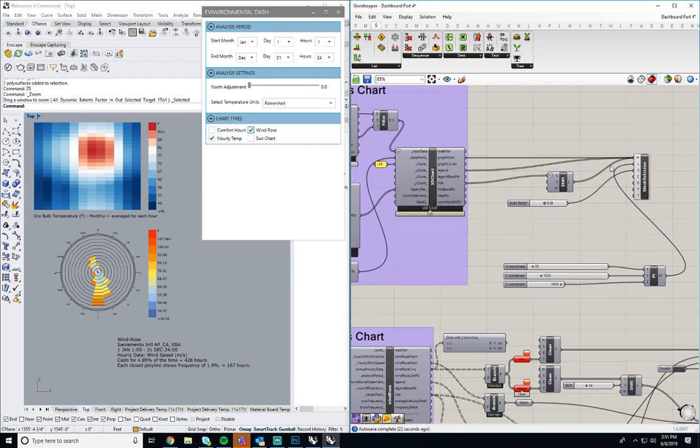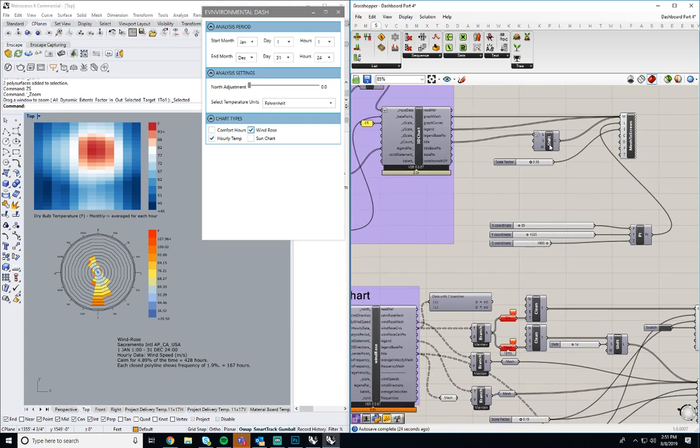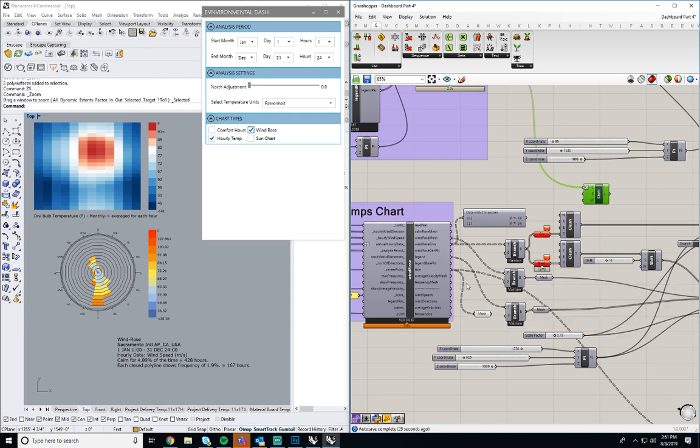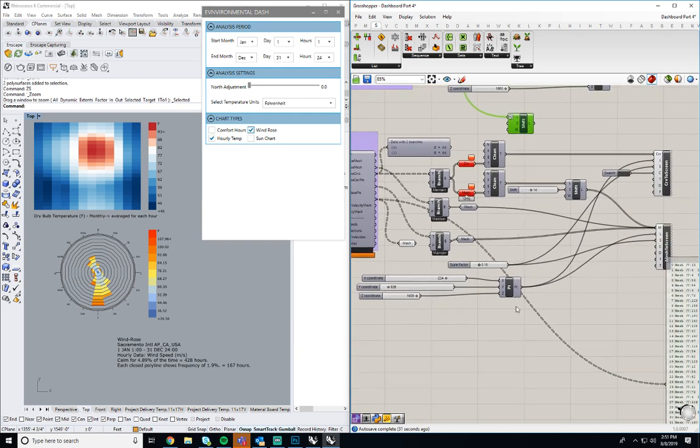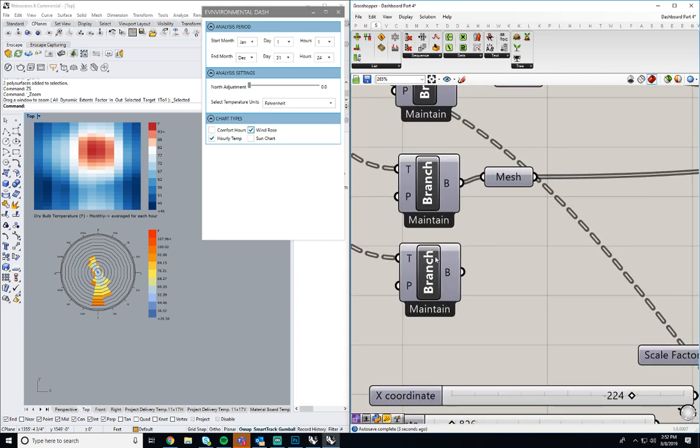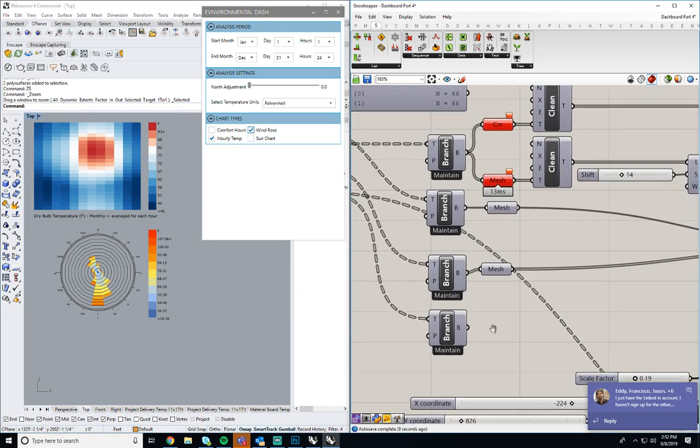And then add that to this graph on the viewport. And once again, I'm using these branch components in order to just get that first branch, second graph.